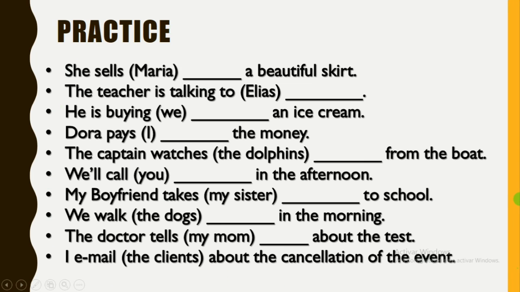Aquí tenemos varias oraciones. Va a ponerle pausa. Y observemos que tenemos subject pronouns y object pronouns. Subject pronouns siempre van a ir al inicio de la oración. Object pronouns pueden ir en medio o al final. Esa es la diferencia. Entonces puede ponerle pausa para hacer cada una de estas. Y igual me va a presentar una foto del trabajo realizado aquí.